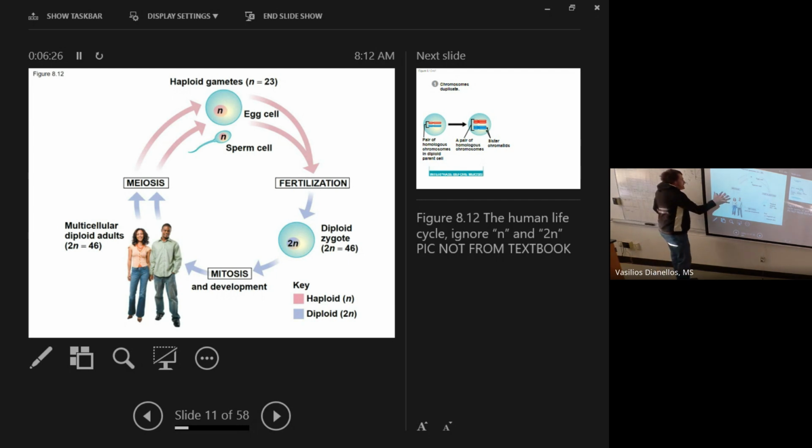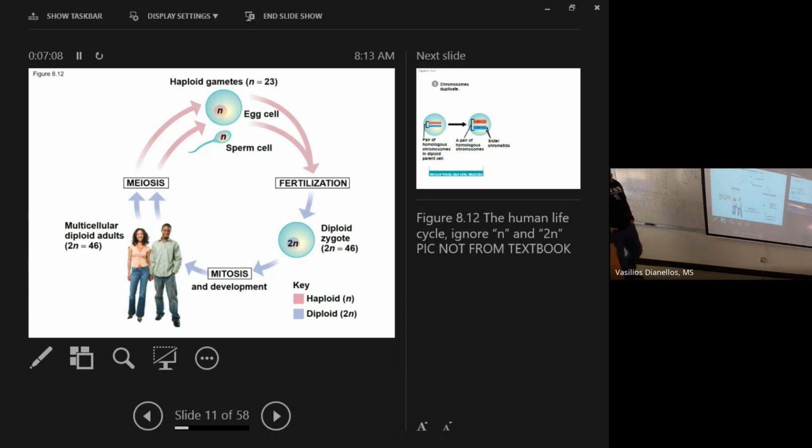Anyway, so we have these diploid adults. Some of their cells go through meiosis to produce some sperm and some egg, right? And then later, those haploid sperm and eggs, which are n equals 23, because they don't have 2 of each chromosome, they only have 1 of each chromosome, which is why it says n equals 23. Those come together in a process called fertilization. The result is a diploid zygote. So again, we're back to the normal numbers, which is 2n equals 46, right? We have the full set of chromosomes. And of course, that diploid zygote goes through a lot of mitosis and eventually becomes a full-grown human, where the circle of life continues. Any questions about this slide?